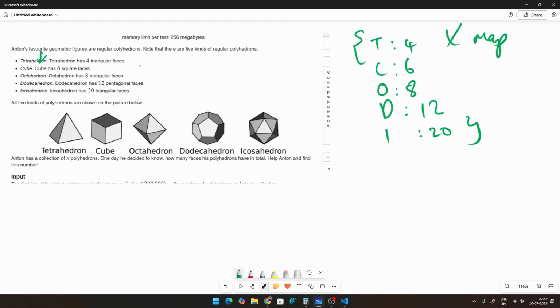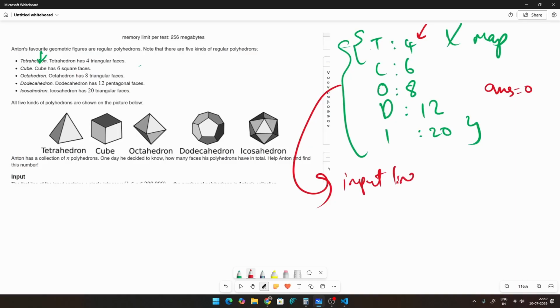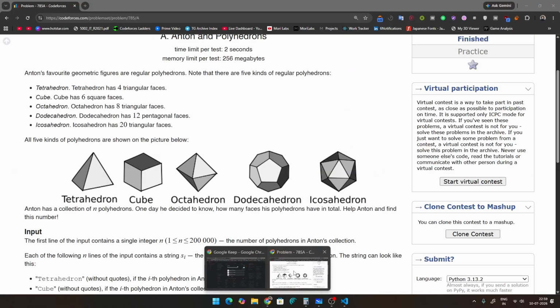The input will obviously have one of these values, this I know for sure. So I can write a simple if-else block to find out which one is the value. And I'll have something called an answer, set to 0 initially, to keep track of the number of faces in total. For every line of input, I'll refer to this list, find out which one matches my input line, and add its faces to the answer. That's it, it's very simple. Try to solve this for yourself. If not, let's see what this looks like in the code.